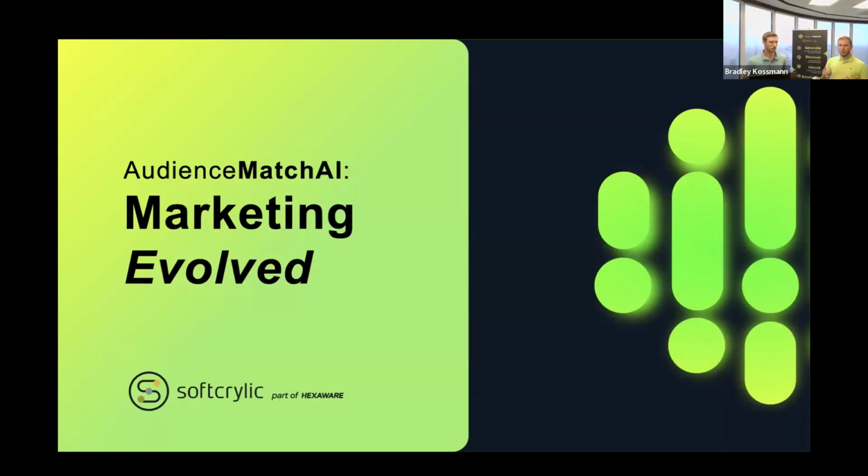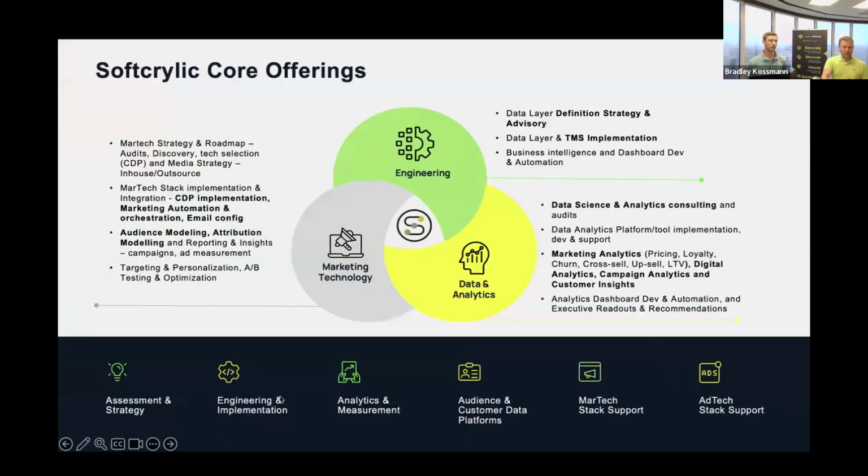So today we want to talk about a really exciting new solution that we've been building at Soft Acrylic. It hits a lot of different pain points in marketing. We're going to get into all that in a little bit, but we're calling it AudienceMatchAI, and it sort of feeds off of a previous service that we've provided for a long time now. It's called audience modeling. Basically, we come in, we take all of your first and third party data, and we find ML-driven, data-driven customer segments to market to, and their addressable audiences. You get a lot of intel out of it. It's actually a profoundly valuable project.